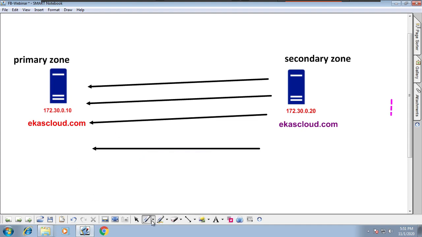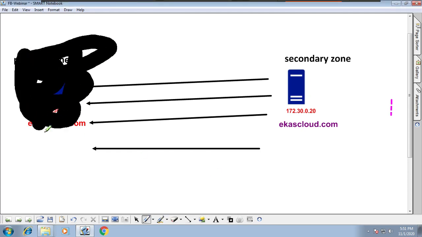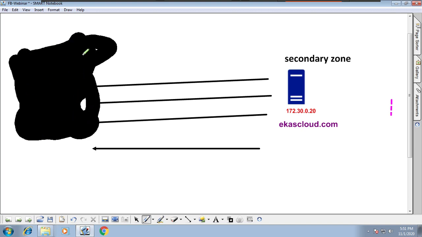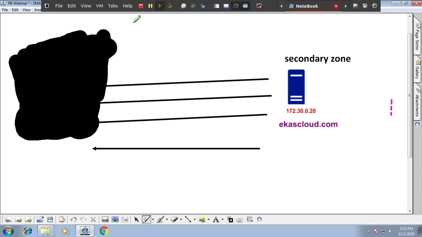If the primary goes down permanently, see, my words are very clear. If the primary goes down permanently, not temporarily. If it goes down temporarily, don't do anything, just wait. What is temporary down? Restart, network disconnect, switch off, some alternate problem that could be updating, patch update, security update, like that. If it goes down permanently, like a hardware crash, ransomware attack, something which happened to the computer, or some flood came to your office, your total server is gone and you can't do anything, what should you do at that time? This should be your question.